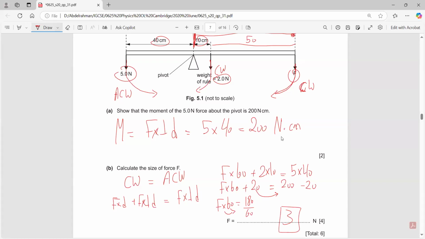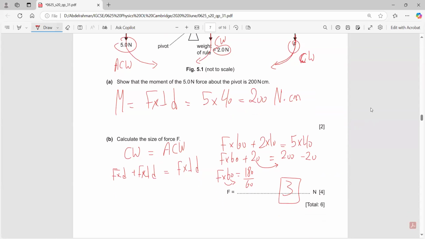This is simple math. If you do not know how to use these operations, then you need to revise your math. That's all you need to do. First of all, 200 minus 20, which is 180, and then you divide by 60. Never, ever add 60 plus 20. This would be completely wrong.